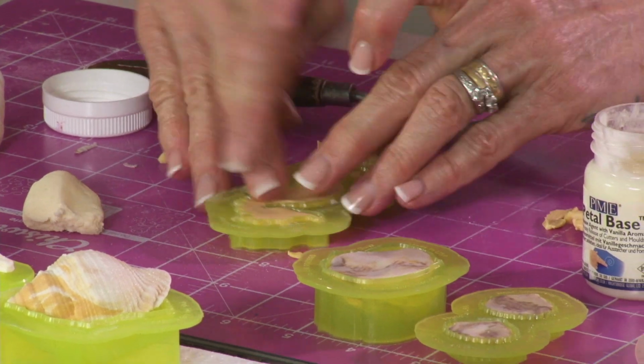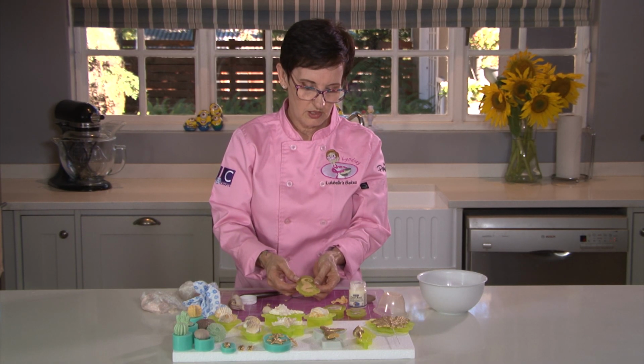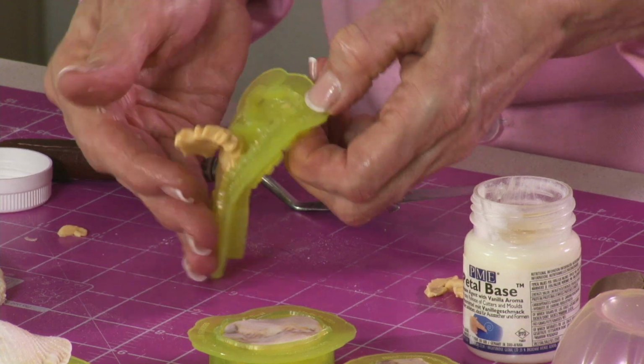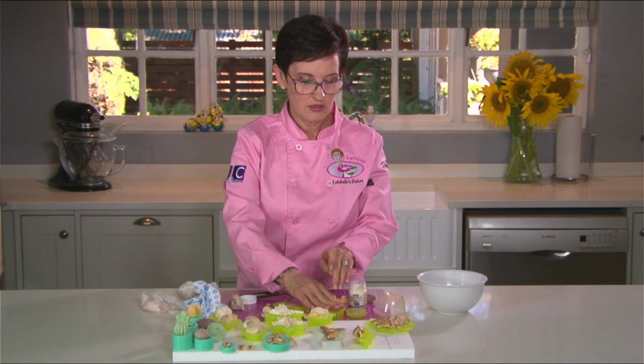And then these are going to go in the freezer for a few minutes, because if I try and get this out now, I'm not going to be able to get that nice curve of the tail. You can see it's going to come out quite soft, and I want it to come out nice and firm. Going to pop these in the freezer.